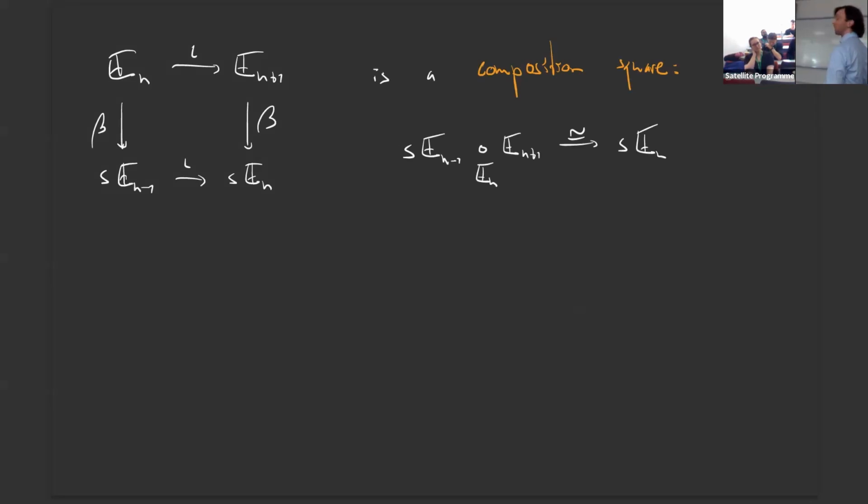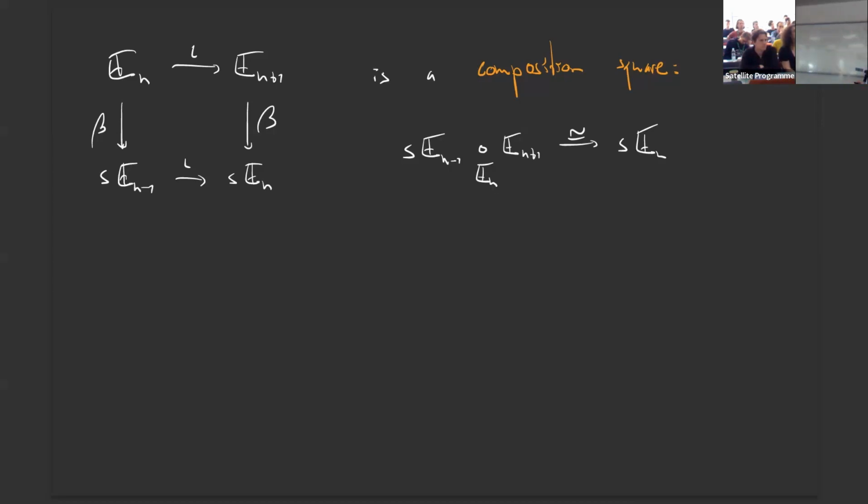Once you do that, you can form the relative tensor product with respect to the composition product. So you form this sort of balanced tensor product here. You get a map just by commutativity of this diagram. You get a map from that symmetric sequence here, or you can still think of it as a bimodule if you wanted to, to the final object, so this SEM. And I'm claiming that the resulting map is actually the equivalence of operads.